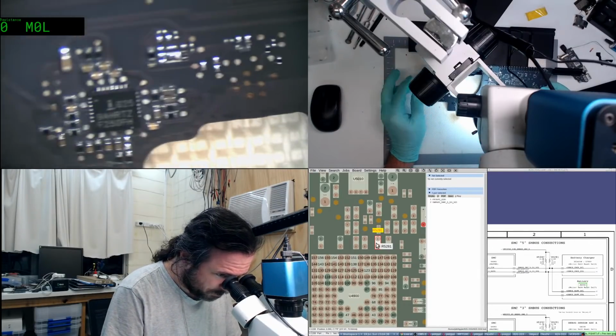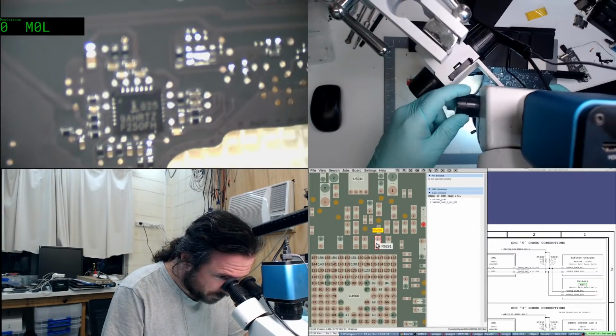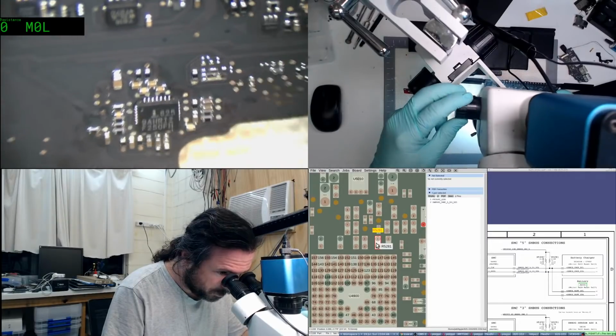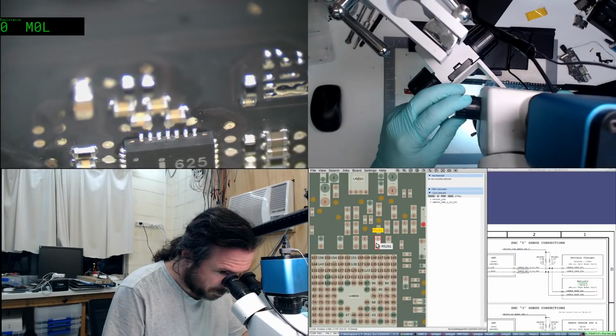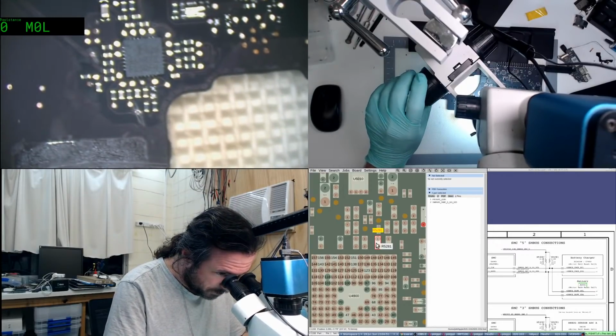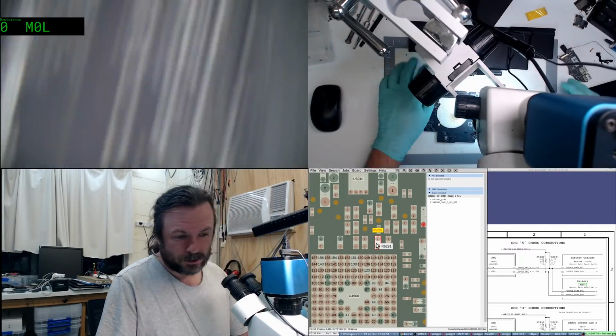90% sure I've changed that one. Let's have a look at the... Then again, that actually looks suspiciously like Apple... Yeah, that's Apple soldering. So maybe I never changed this one. Maybe it was a different board I was thinking of. Let's change the ISL.